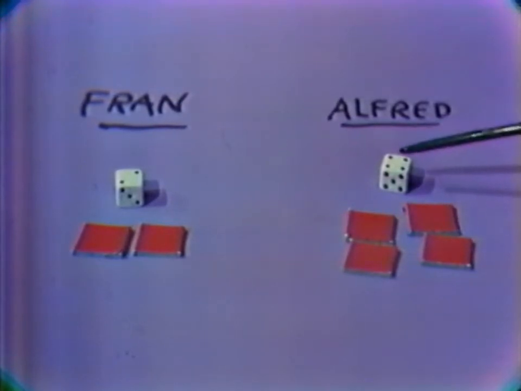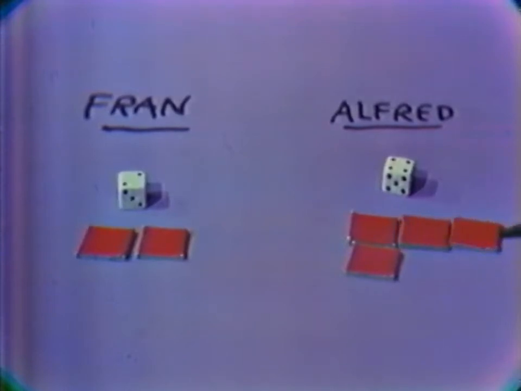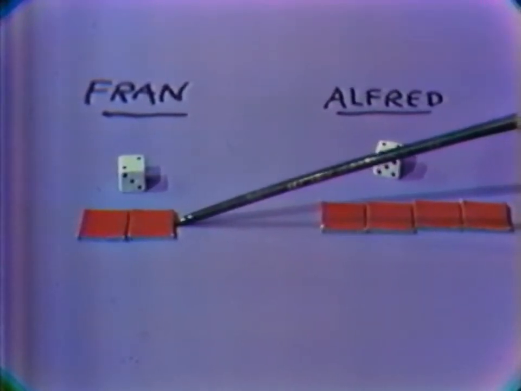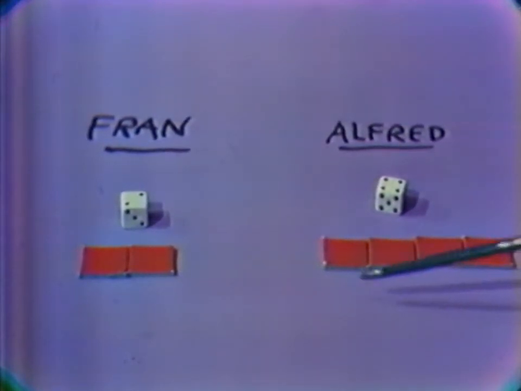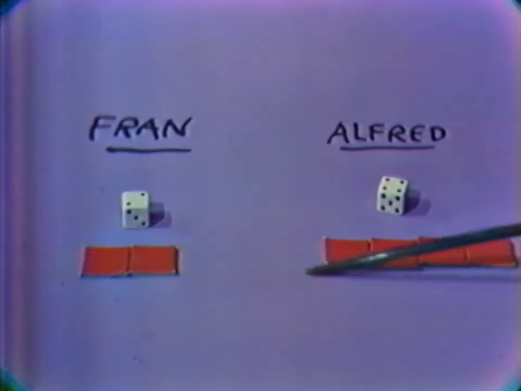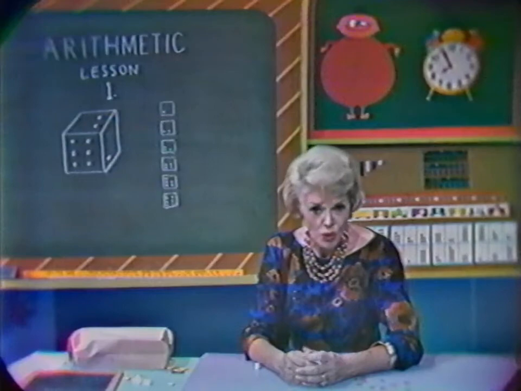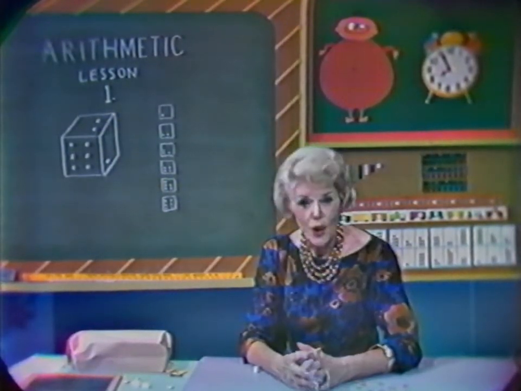Good. Now we make a train out of our cutout squares, one behind the other. So remember, a square for each dot, and if you run out of squares, you can always cut some more or use circles, and then add them to your train. Who wins? Why, whoever has the longest train. Alfred beat me. Did you beat Alfred? Have you the same as or more circles and squares than the fingers on one hand? If you do, you win.